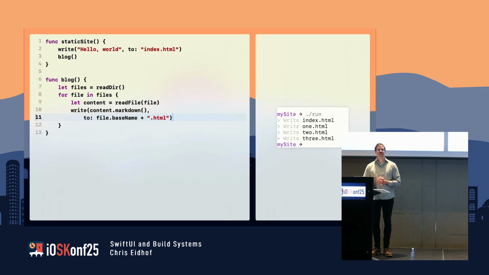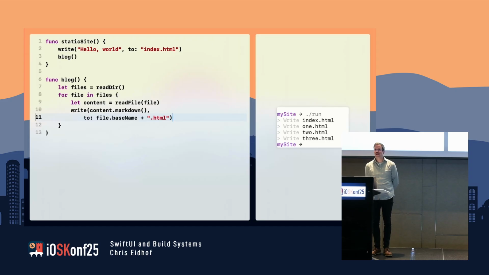And so I wanted to make this incremental, and it's actually not possible to make this incremental, because how would the for loop know, for example, if a file got added? How could you implement this in such a way that it would be incremental and only execute the for body for the newly added file?